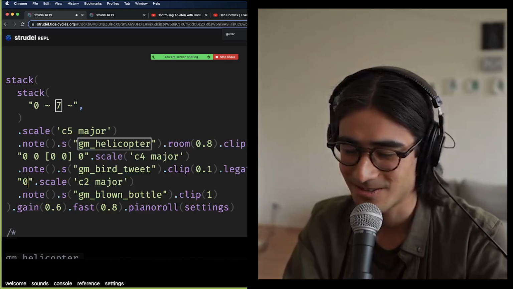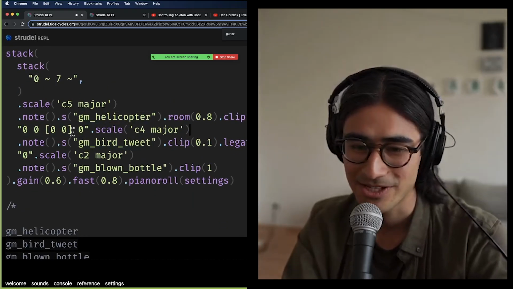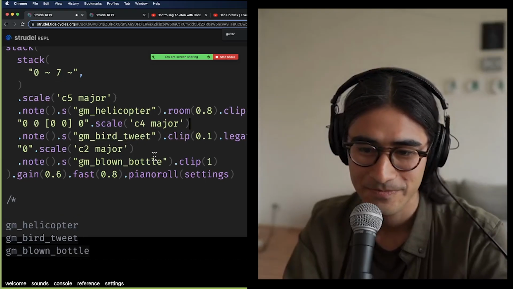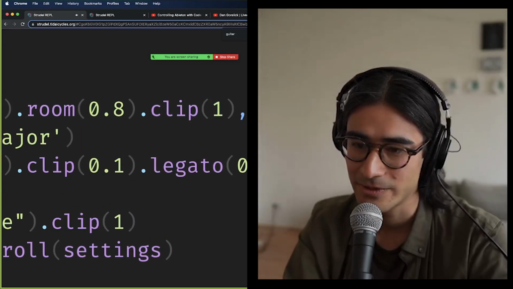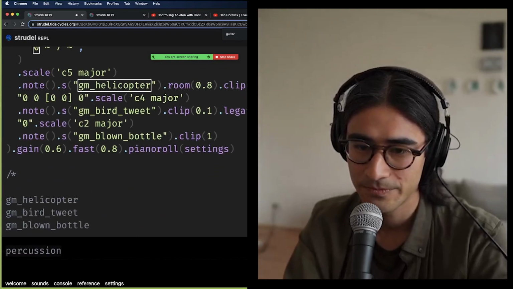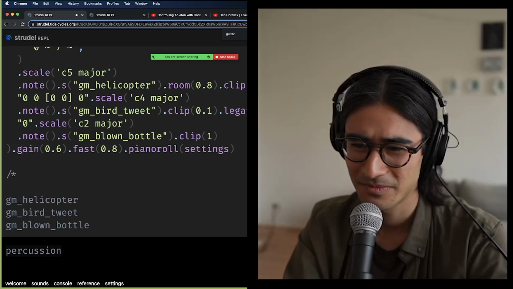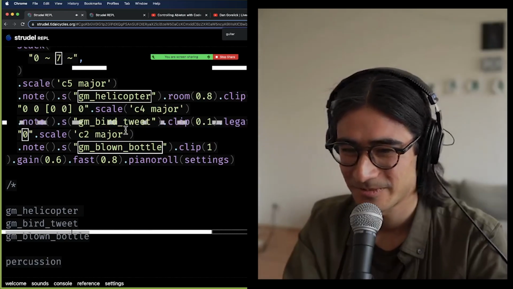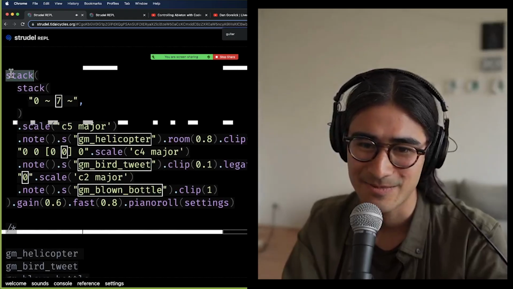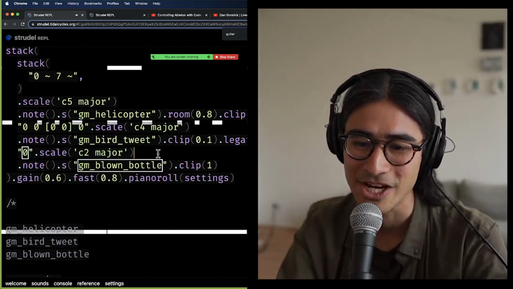So you saw that I didn't quite break it, but this means I had my first code error. And the nice thing about live coding is it doesn't stop the music, so you can keep on grooving. And I actually know what's wrong, and it's that we have a comma at the end of this one, but we don't have a comma here. Maybe? I don't know. Let's see what happens. That fixed it. Because stack expects an array. It expects a list of different JavaScript objects.